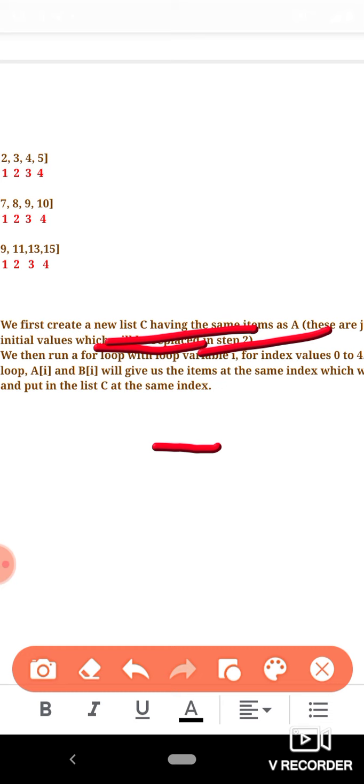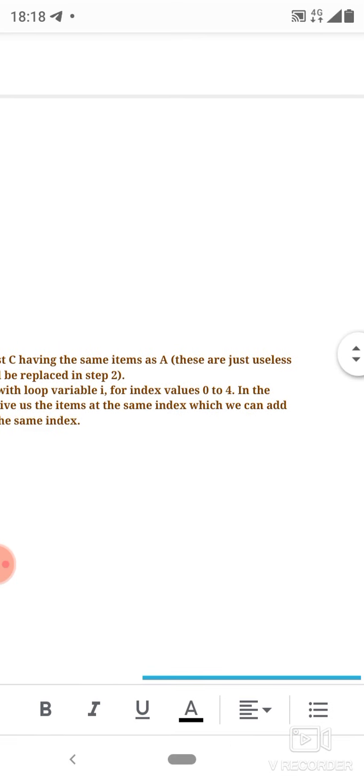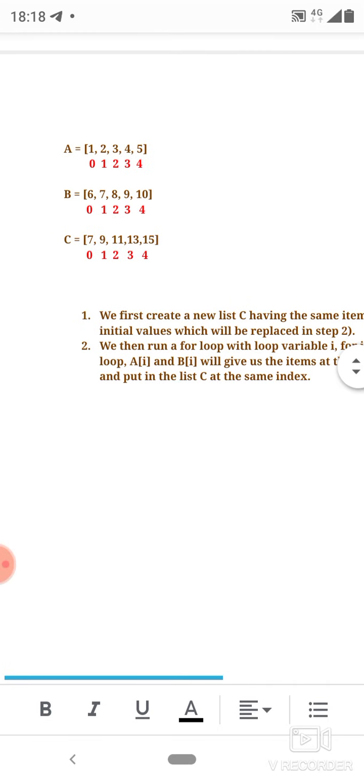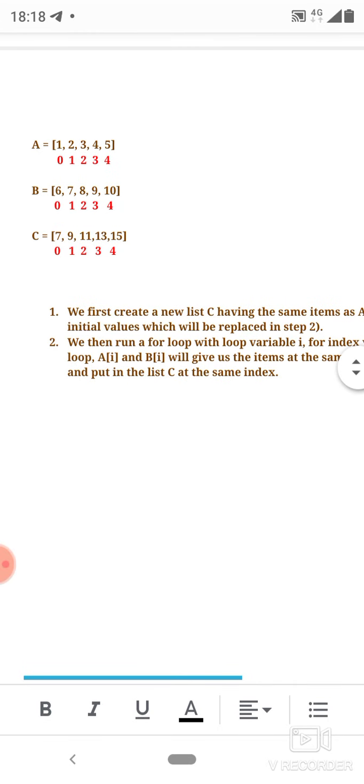The important thing is that list C also has the same number of elements as list A. As written in this note, these are just useless initial values which will be replaced in step 2, because in list C we are going to store the sum of the two items from A and B.